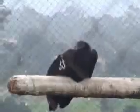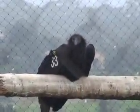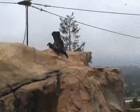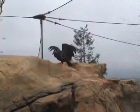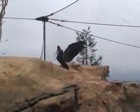So again, these guys are about 2 years old. Condors are sexually mature between 6 and 8. So we've got a couple more years, and basically as we start seeing them take on those characteristics of becoming sexually mature, that's when we'll end up catching them up and sending them out so that they can breed. And then we'll get other birds in. So we're going to be rotating what birds we have, depending on what the population needs are.